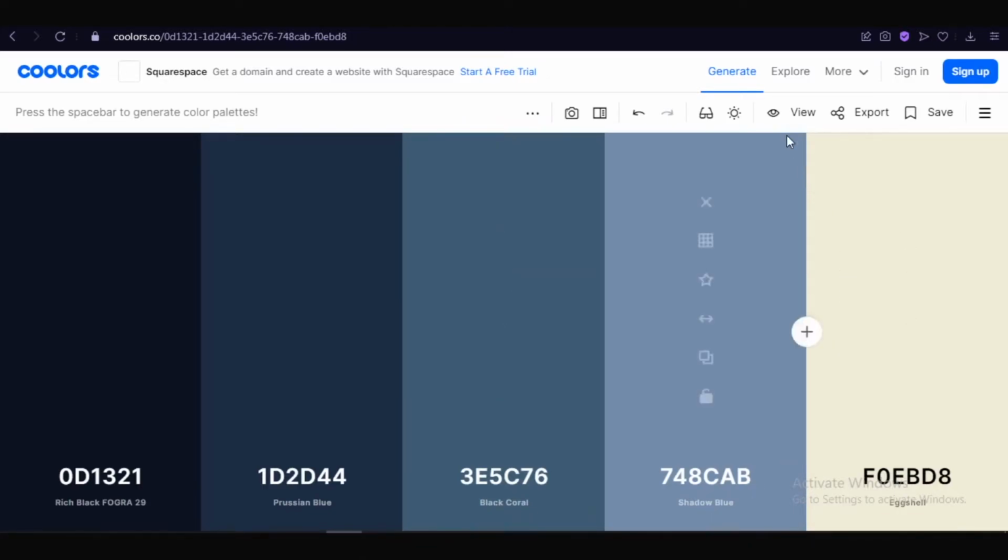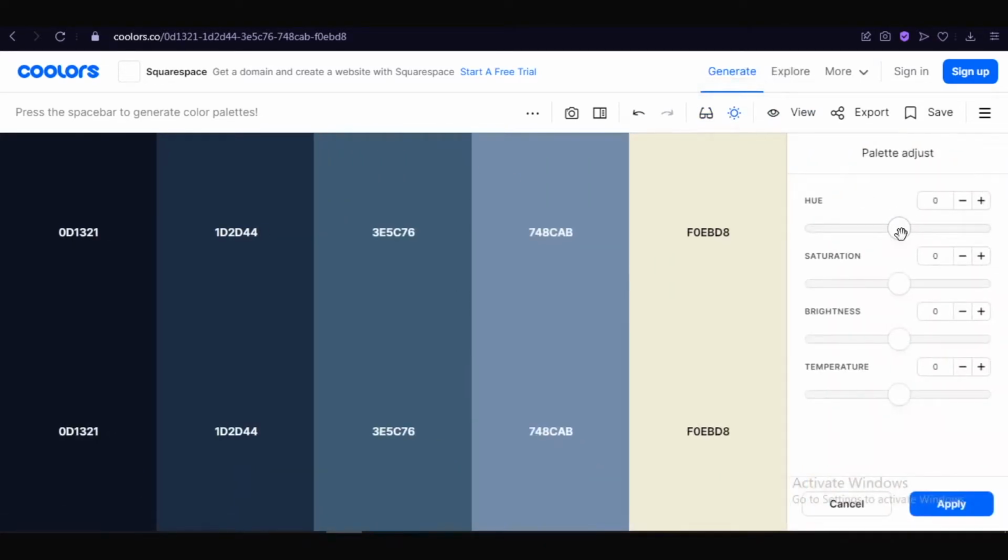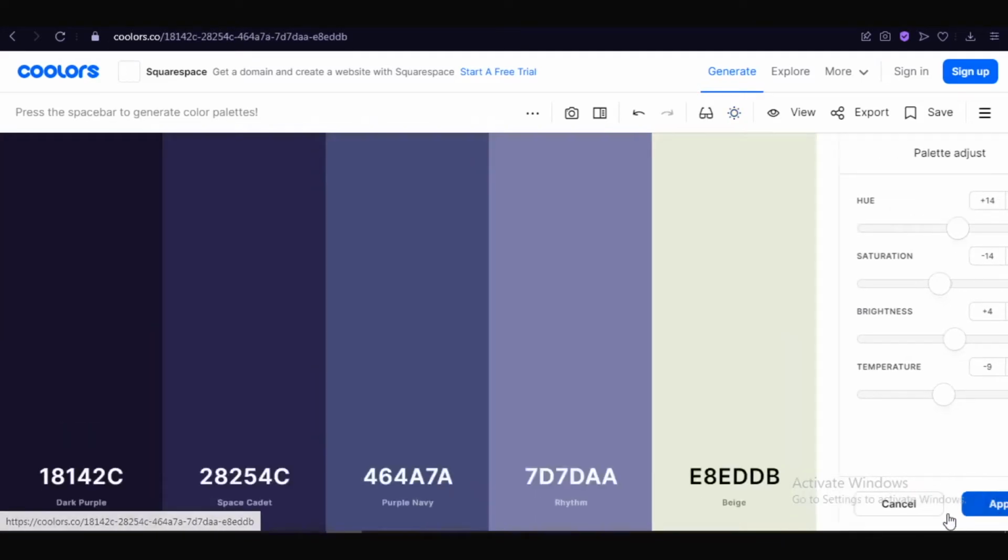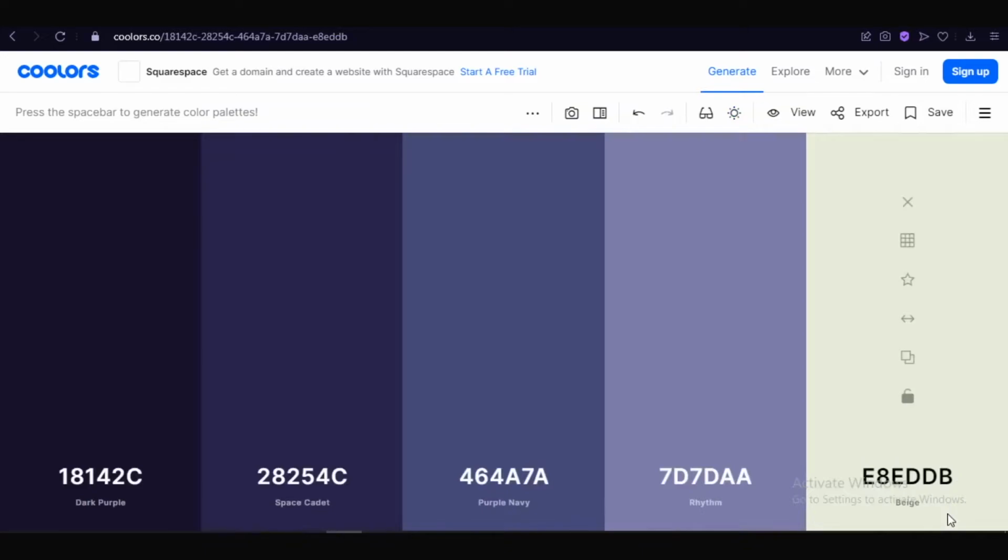And what I like about this one is you can actually adjust the palette to the hue you want, the saturation you want, brightness and temperature. So let me just show you how. Just drag the meters here, and obviously you will have this amazing gradient. I think it always consists of 5 colors. I will correct myself while editing this video.